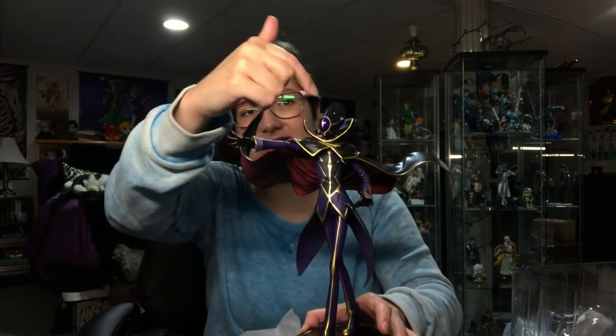So I don't know. I think I might pose him like this, but I will show you guys all of his different head pieces in the closer look as well, so you can get a better look at the faces, although they won't be on his body. So that's pretty much it for this unboxing. That's everything he comes with. He didn't come with any instructions, which I find not necessary, but it would have been nice. I mean, I got it. It didn't take that long, it took me like 2 minutes, but it would have been nice for some people, and maybe me. But yeah, this is what he looks like.